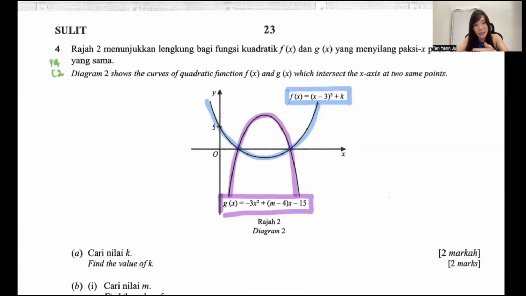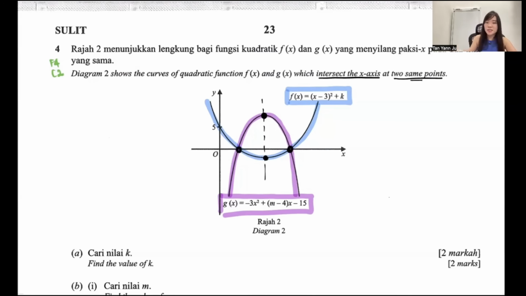So guys, this blue and purple, they are sharing the same thing. They obviously don't look the same, but they share the same x-intercepts because they say they intersect the axis at the two same points. So isn't it here and here are the same? So you thought only that one is the same? No, look carefully. Other than that, two things are the same. When the x-intercepts are the same, actually their axis of symmetry is also the same. See, my dear, the axis of symmetry is the same one. So that means my maximum point x value and your minimum point x value will be the same. But of course, the y is different now because your y is above at 5, my y is at the bottom of 0. So the y values won't be the same, but the x value will be the same.